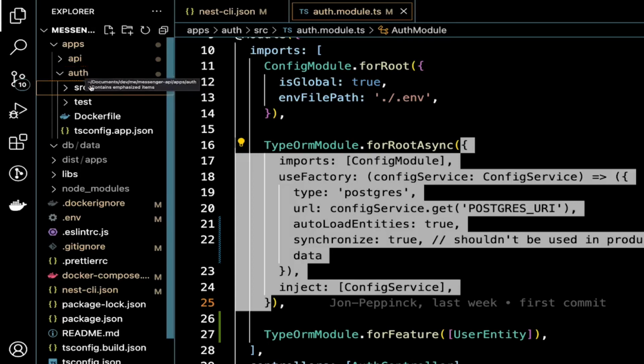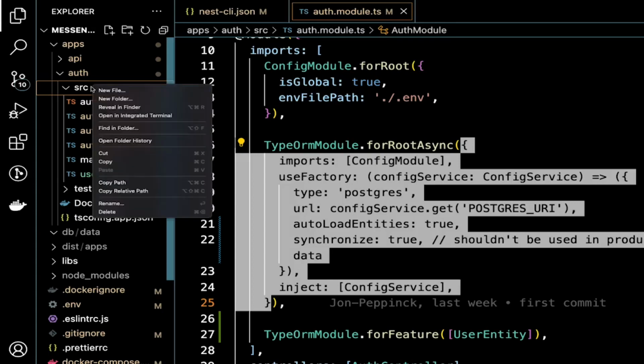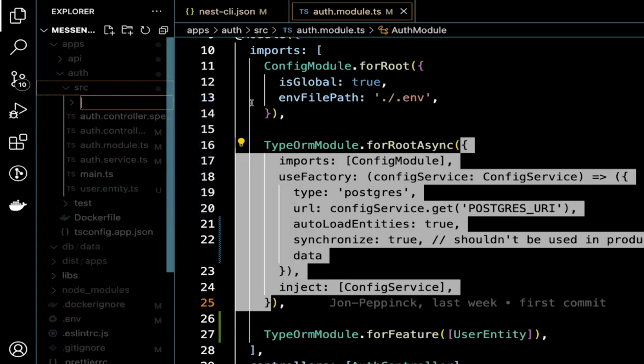So in this auth folder here, I'm going to put it in source as well, because when we build the file, it builds everything in from here. And we're actually going to need that because we're going to have our migrations in here, and also the bundle source. So we'll see that in a moment. It all makes sense soon.